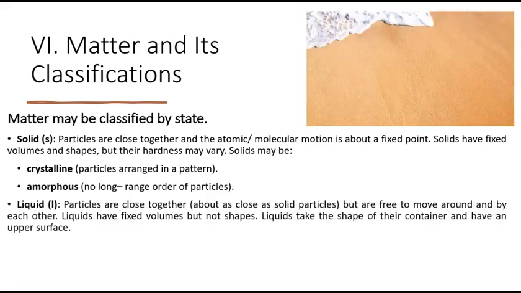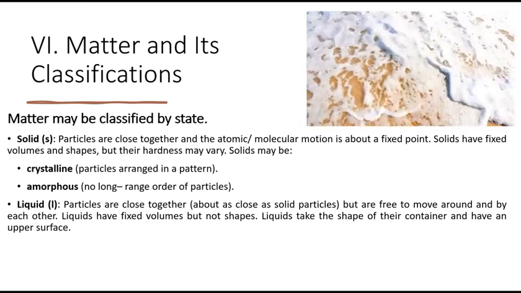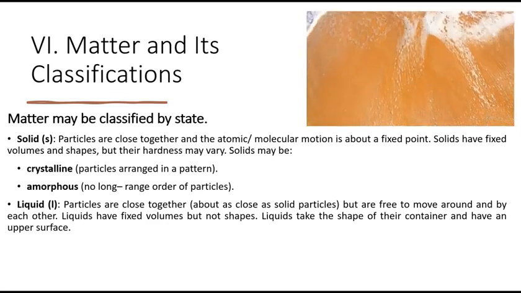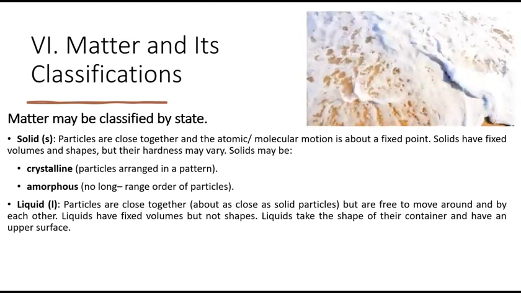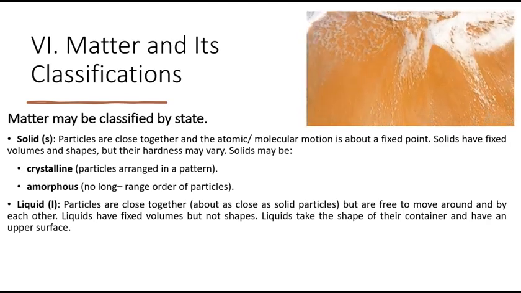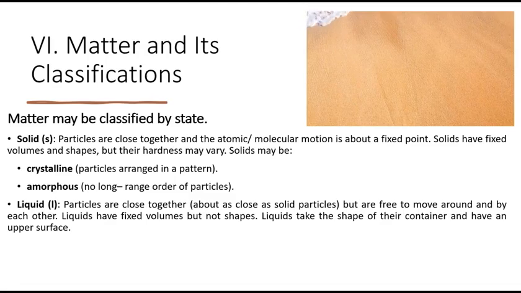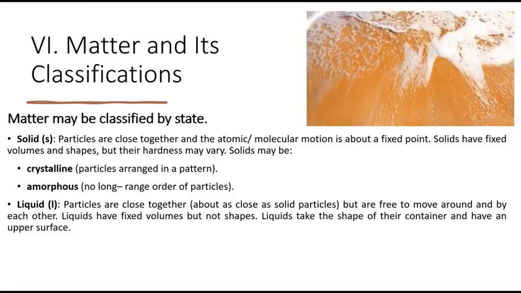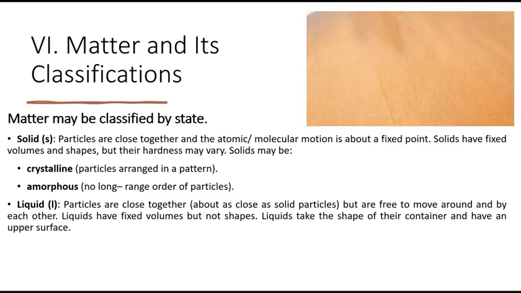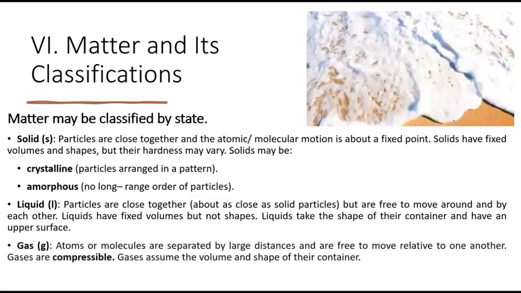We also have the liquid state. The symbol is lowercase l in parentheses. Particles are close together, about as close as a solid particle would be, but are free to move around and by each other. Liquids have fixed volumes but not shapes. Liquids take the shape of their container and have an upper surface.